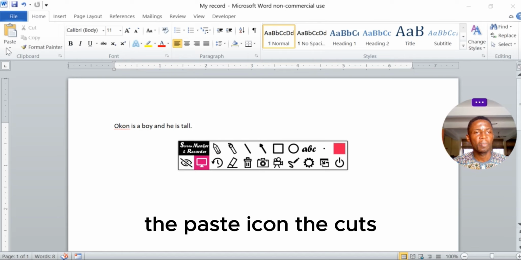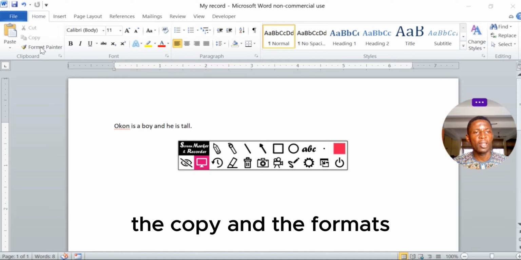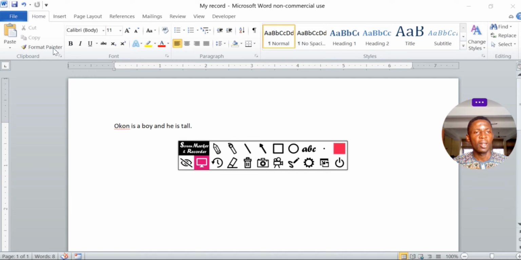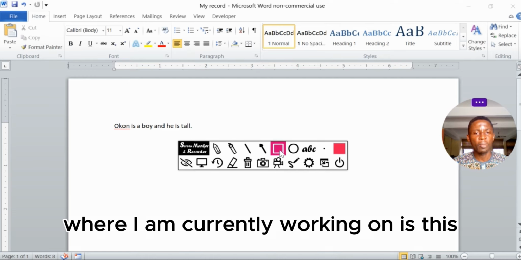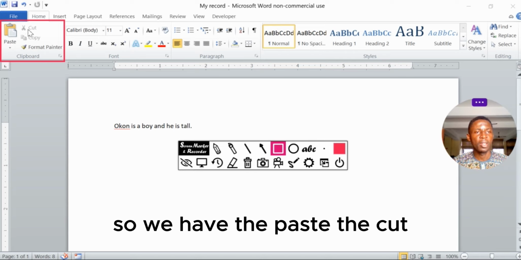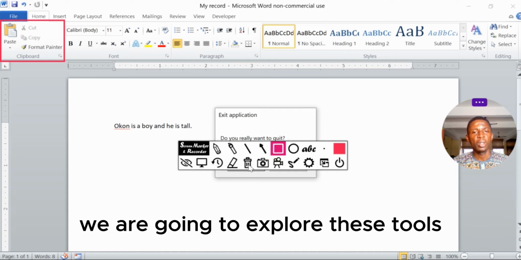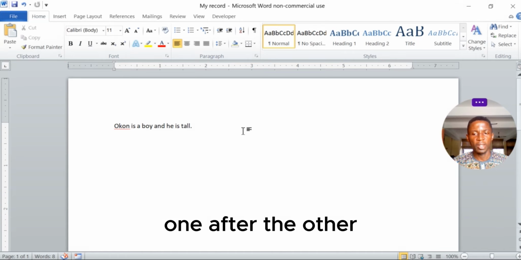Please take note, where I am currently working is this. This is where I am looking at now. So we have the paste, the cut, the copy, the format painter. All right, we are going to explore these tools one after the other.